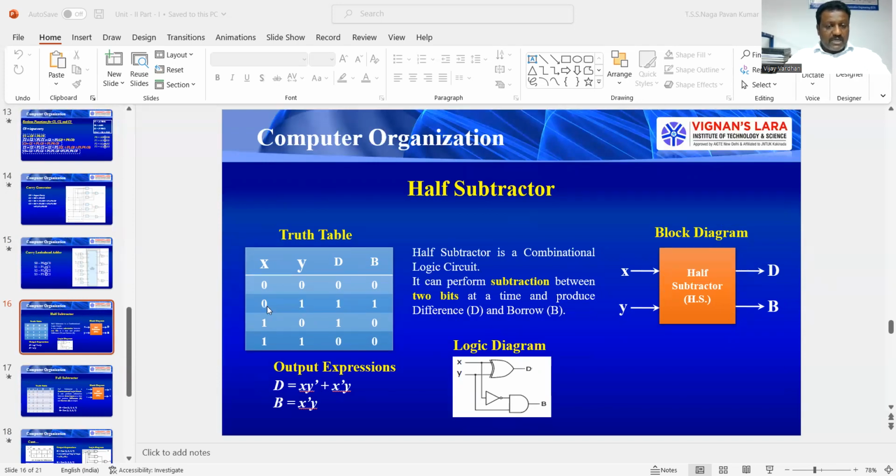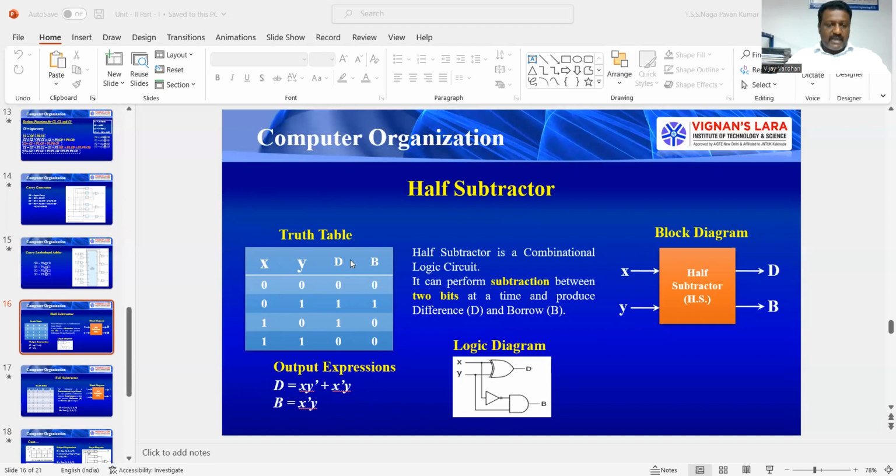Now coming to 0 minus 1, originally this subtraction is not possible. I took a borrow, so borrow is 1. Then here this value changes to 2. 2 minus 1 is equal to 1. Why are we getting 2 here? Because these are binary values. So borrow is equal to the base value of those numbers. Here the numbers are binary, so the base value is 2. 2 minus 1 is equal to 1.